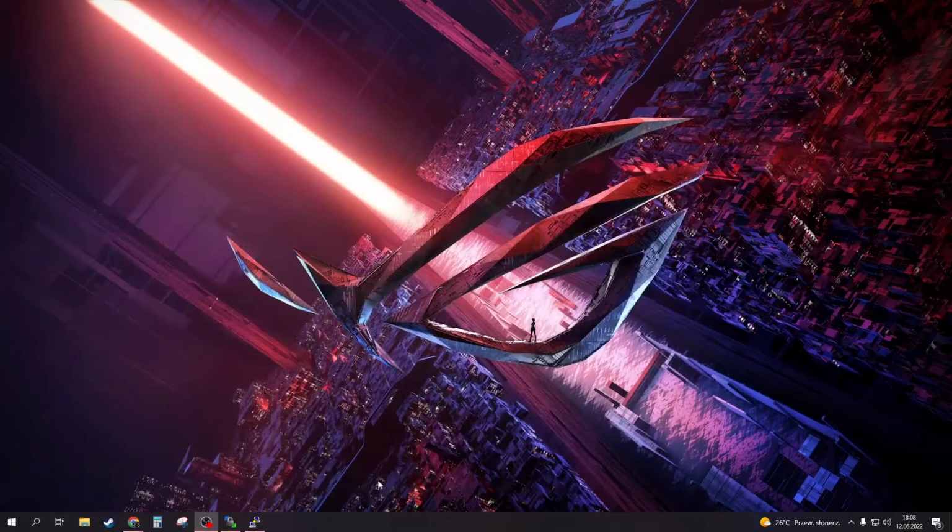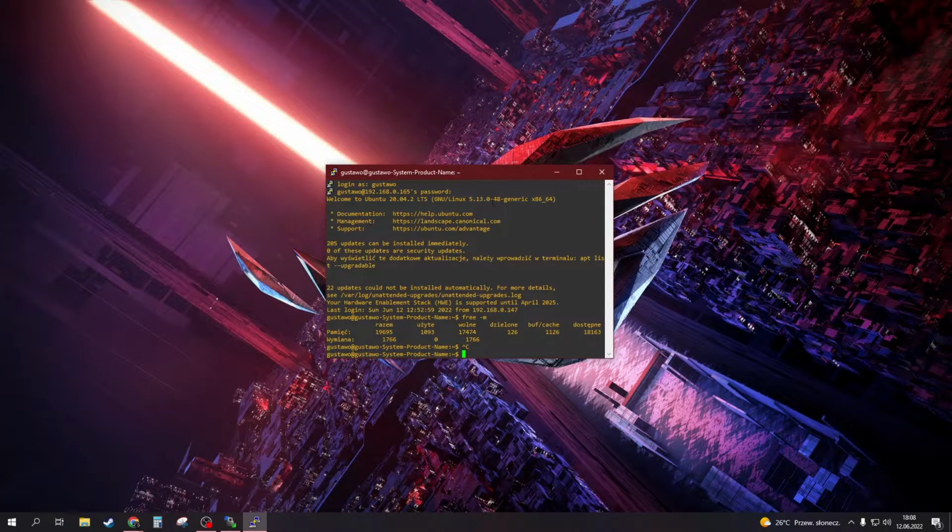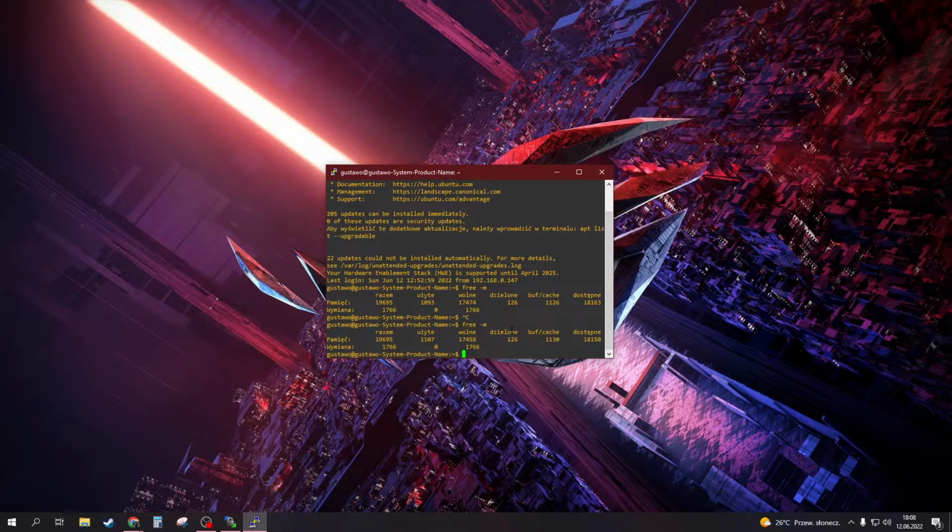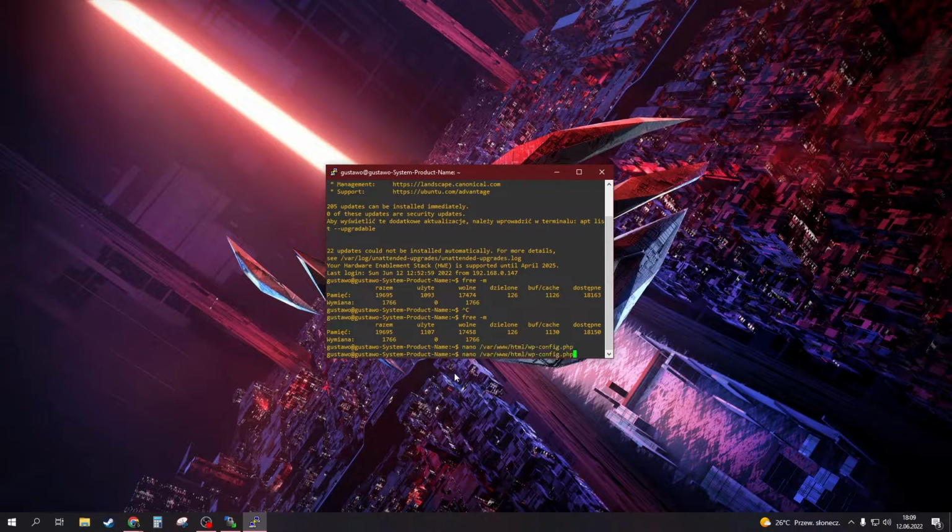So next you must connect to your server by PuTTY or another program. Type free -m, and you have your system memory in megabytes, so you can open the file. This is the URL for this file.